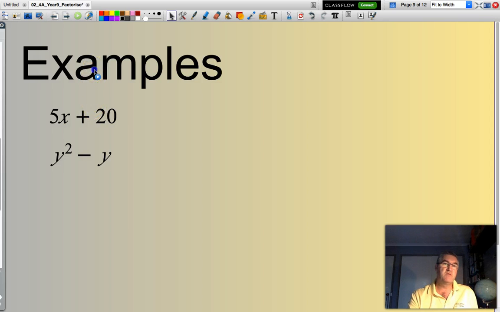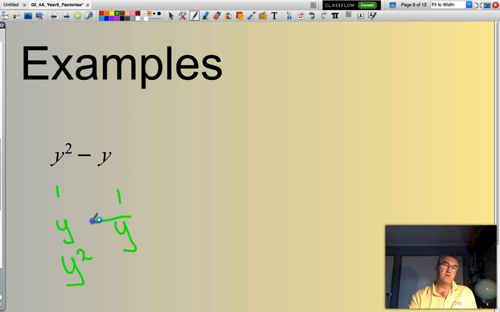Let's think about how we would handle that. y squared minus y. Okay, this time I need to change my colour, and list the factors of y squared. That'll be 1, wow, that's bright, y and y squared. The factors of y, okay, are 1 and y. So what's the highest common factor? There we go. It's the y. So take the y out. That's my highest common factor that goes on the outside of the brackets.